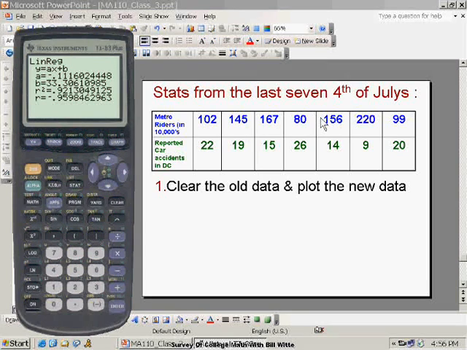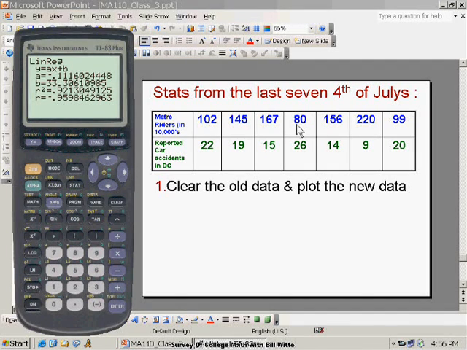How would we use this data to predict how many accidents we think will occur in DC with 50,000 people riding the metro? Well, let's write the equation.